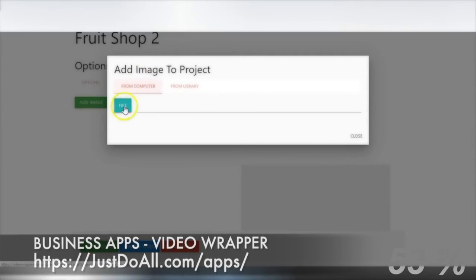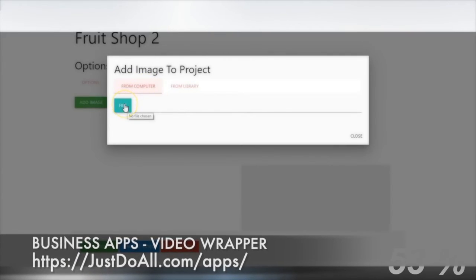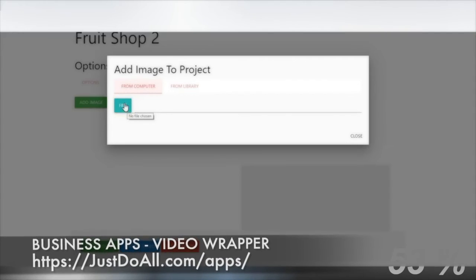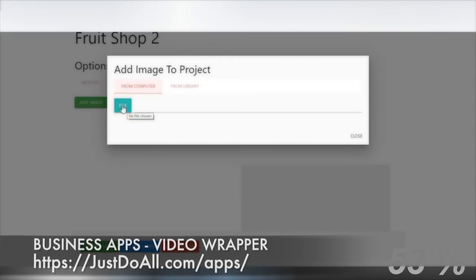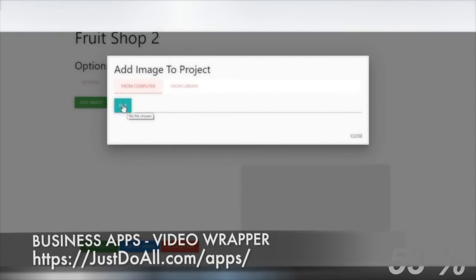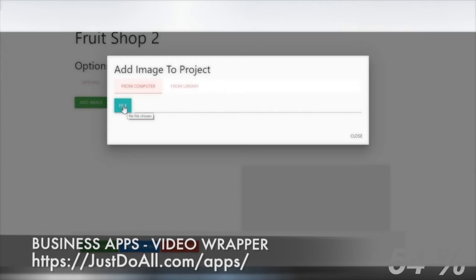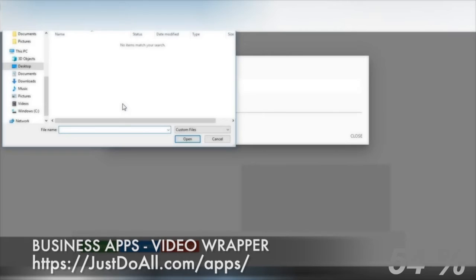So we'll just go to a file on your computer to find any images or any of your assets and your other objects that you're going to add to the project. So you'll need to know where those are on your computer. I suggest making folders for each project and knowing where you have them. So I'm going to find the file I want.